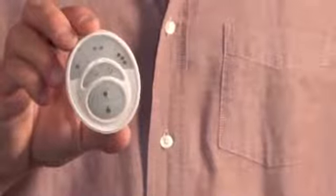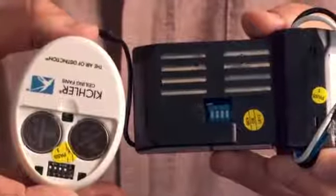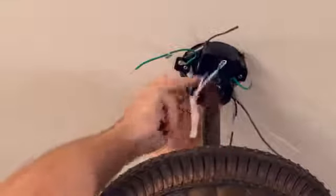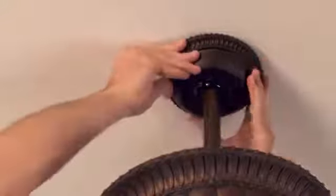The fan we're installing today comes with Kichler's cool touch remote control system, so we need to make sure that the factory presets in the remote control match those in the receiver. If they don't, switch them so they match. Now insert the receiver into the bracket with the flat side facing the ceiling. Attach the wires in the receiver to the wires in the fan, matching the wire colors and securing with the plastic wire nuts provided. Attach the receiver wires to the wires in your home's electrical box. Feed the wires back into the box. Slide the fan's decorative canopy up to the ceiling and rotate it until it's secure over the screws and tighten.